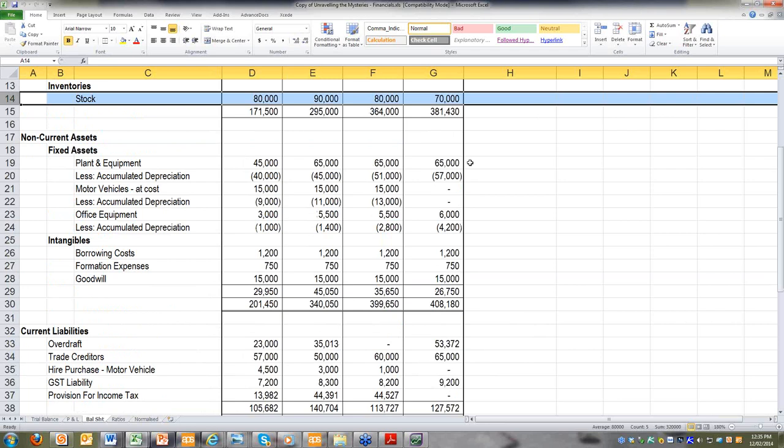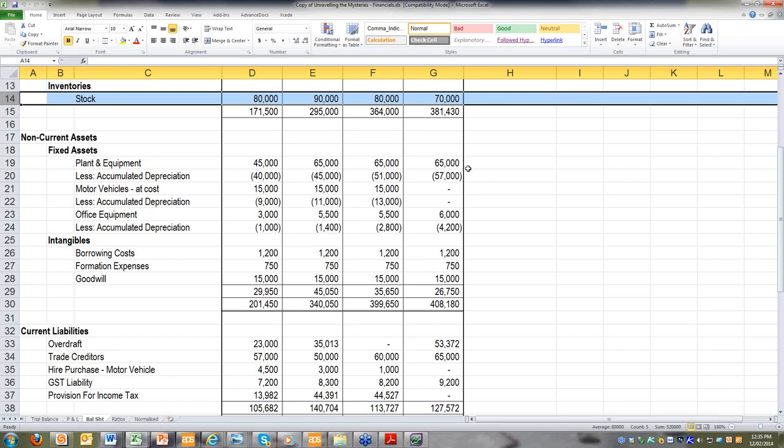And so what we're trying to do here is look at the numbers and say, what story is that telling us? We're trying to understand the story. By understanding the story, we can look at the various permutations, and we can start doing investigations in those areas. No changes in plant and equipment.